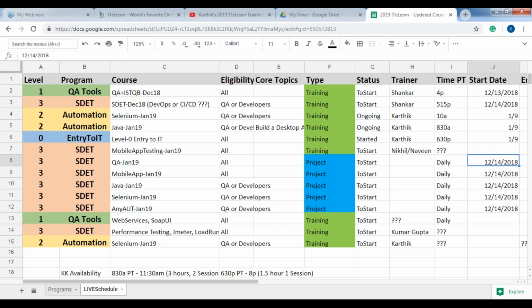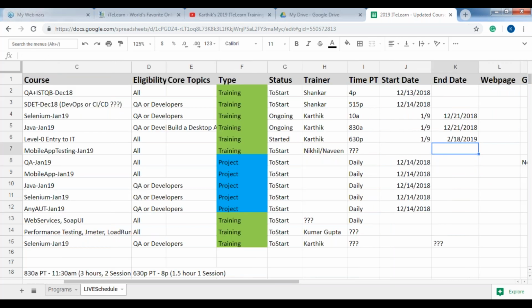There is not going to be any end date to projects, because sometimes you like a project because of passion and you would love to spend 6 months, 1 year also, or you love the project because of the learning and what it is doing to your resume, and you got your job and say, Karthik, thank you, we're good, but catch you next time. So you choose the end date for projects.